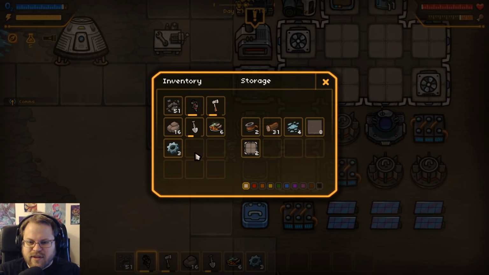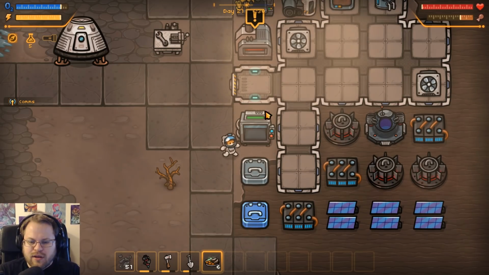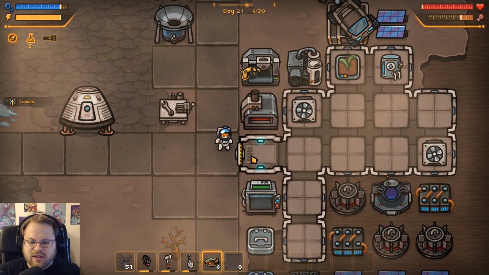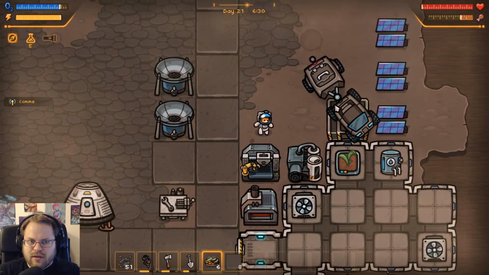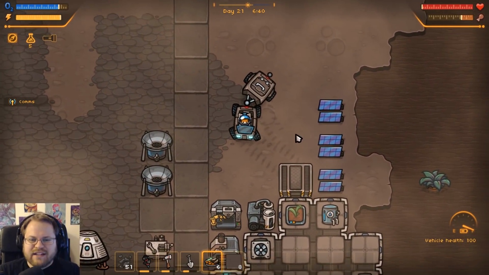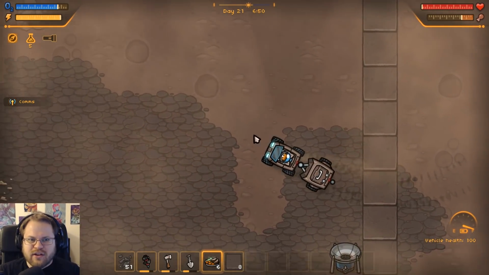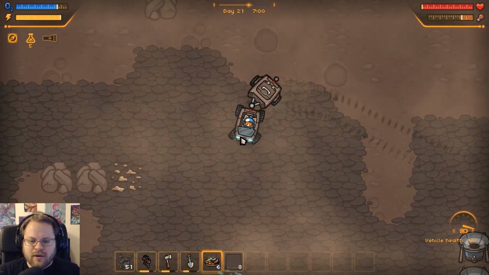Okay, so I'm just gonna dump these for a bit. I've got more than full oxygen. Well, no, there's no more than full oxygen. What am I talking about? I guess I do have the oxygen tanks. I'm not in that dire of straits. So what do I need? 4.